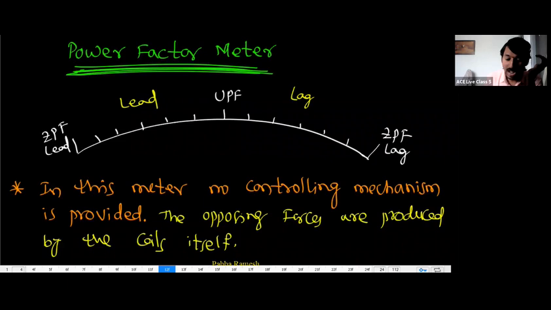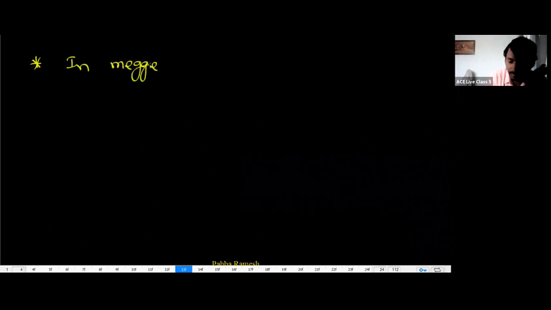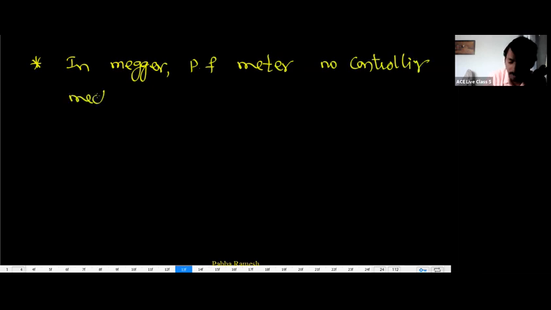The point here is, as a topic there is the power factor meter. But here, in the Megger and in the power factor meter, there is no controlling mechanism. No controlling mechanism. I told you at the time of the Megger, in the simple objective way of explanation, but in the entire Megger, some machine type construction will be there. That is generally taken in the conventional paper only. In the Megger, the power factor meter, and some other meters like the flux meter, etc., those meters are not there nowadays.